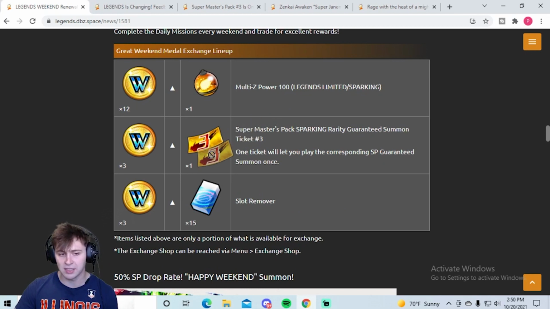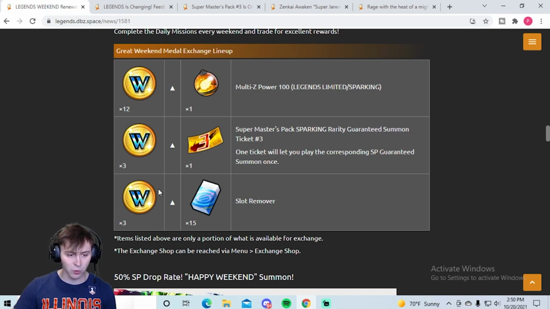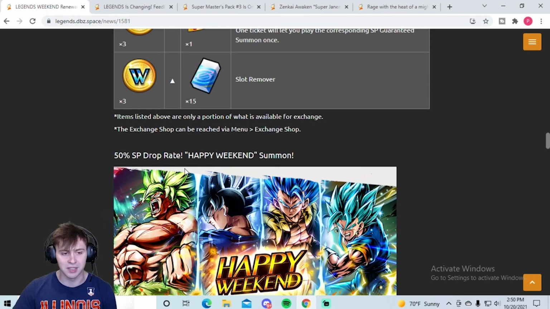There's the guaranteed sparking ticket if you'd rather have that instead. It costs 3 medals for that. So if you'd rather go and try to get the sparking units on that banner, knock your socks off, or 3 of them for 15 slot removers. So you can do that instead. That's like the big change there. The exchange shop can be reached via the menu, exchange shop. You're going to find it pretty easily.